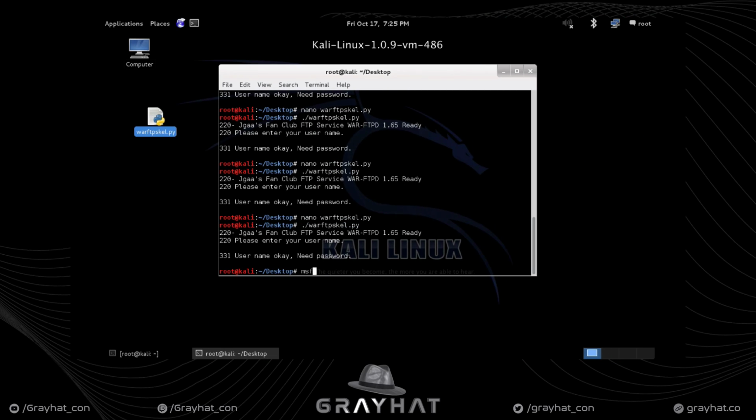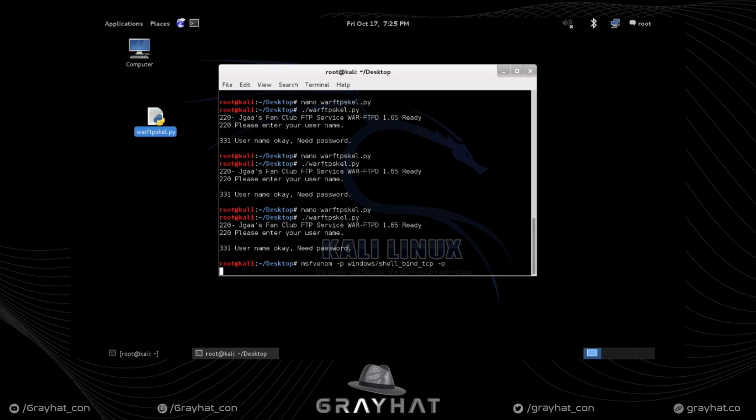Pop back over to Kali, and we are going to use MSFvenom. We can use any payload that we want for Windows. I like windows/shell_reverse_tcp or bind_tcp. So it is going to be inline, so we don't have to use a Metasploit handler. We can just use netcat, since we don't have to deal with the staged payload. So let's do, yeah, bind TCP works. Okay, so then we don't actually have to set any options. If we do a -O, it'll show us the options, but we can just let it do the default port of 4444 if we like.